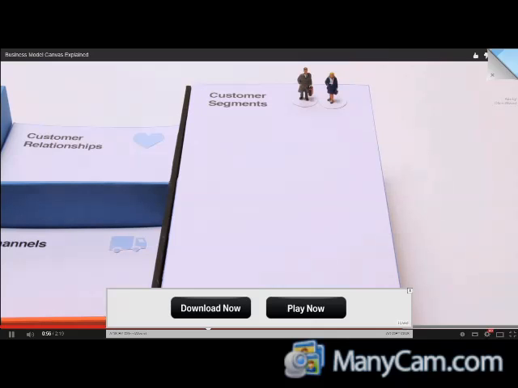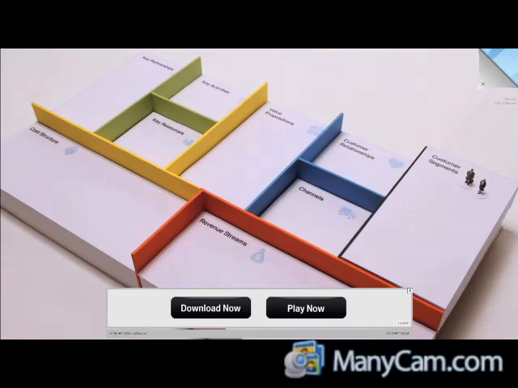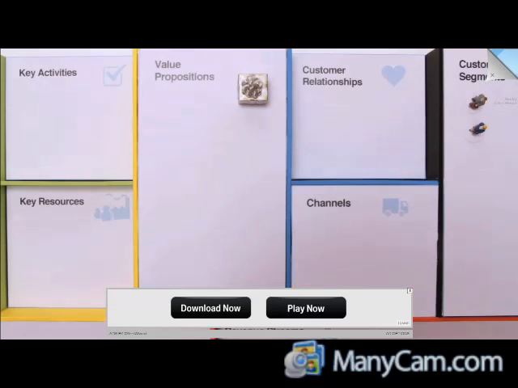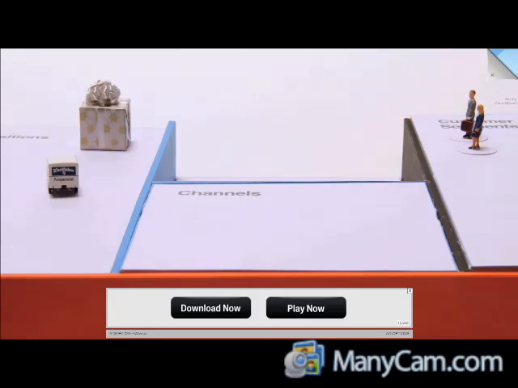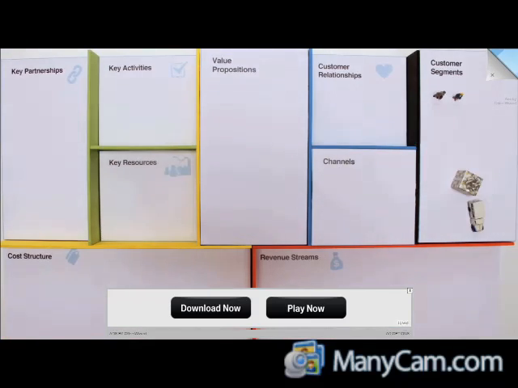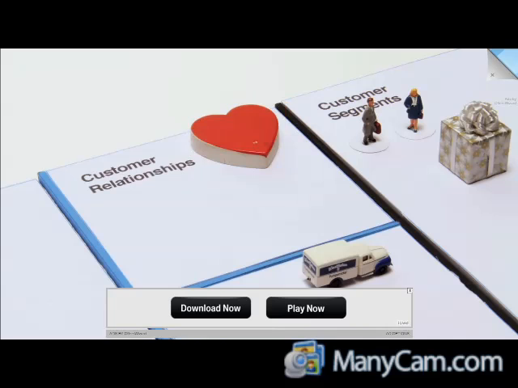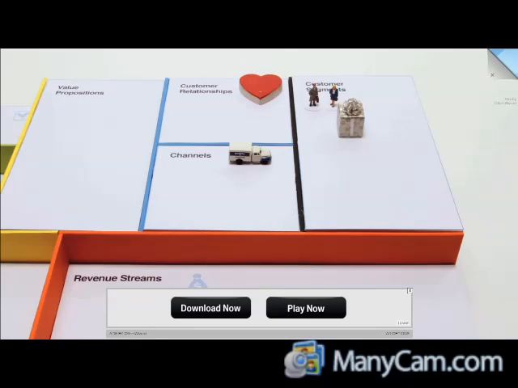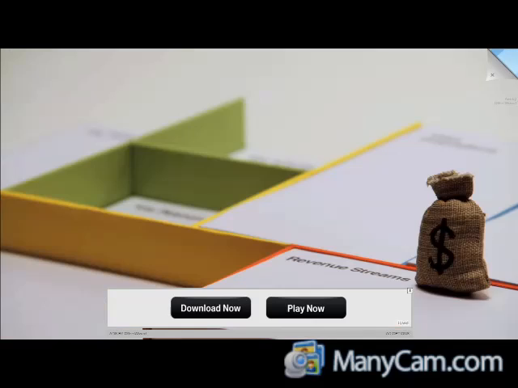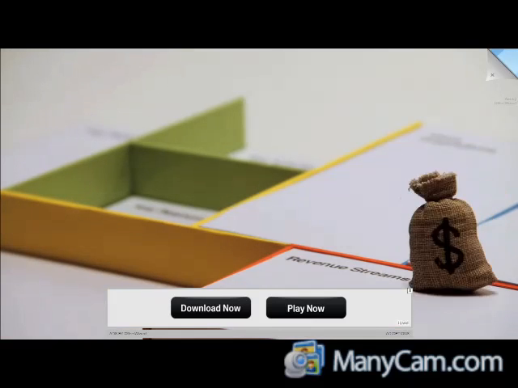These are all the people or organizations for which you're creating value. This includes simple users and paying customers. For each segment, you have a specific value proposition. These are the bundles of products and services that create value for your customers. The channels describe through which touchpoints you're interacting with customers and delivering value. The customer relationships outline the type of relationship you're establishing with your customers. The revenue streams make clear how and through which pricing mechanisms your business model is capturing value.